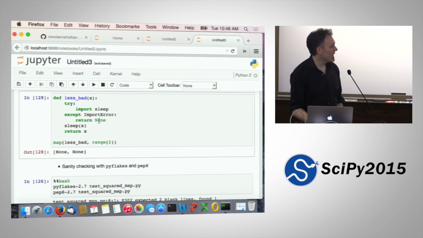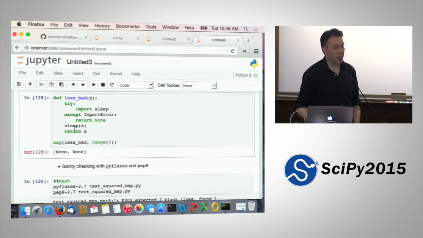I'm not returning X here if there was an error, because maybe sleep does something interesting, as opposed to just sleep. What I can do is return a None, and if it's a numerical calculation, I can identify which ones failed because there's a None that shows up. And all of these runs will now finish.